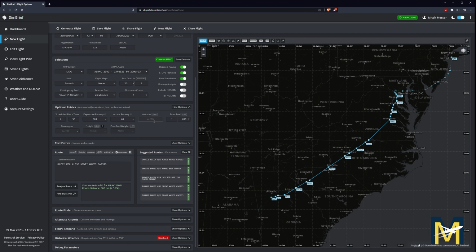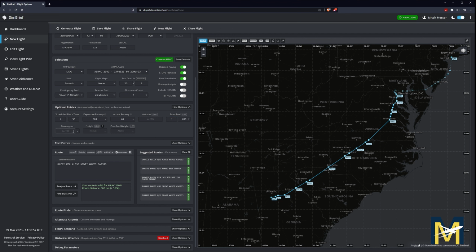If you're doing a short hop flight, let's say in a CRJ from Atlanta to Nashville, Tennessee, or from Miami to Tampa, something like that, you may want to adjust your altitude and write in something different. Manually adjust that, and you can say 32,000 feet if you wanted to. But in this case, I'm just going to keep it auto. Extra fuel, if your VA requires you to have a certain amount of extra pounds of fuel on board, you can add it right there.